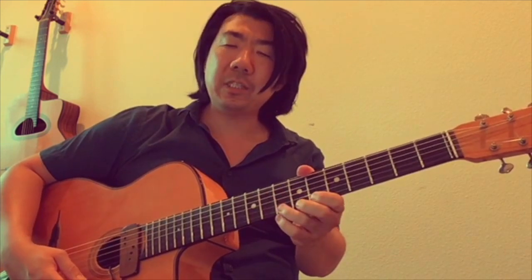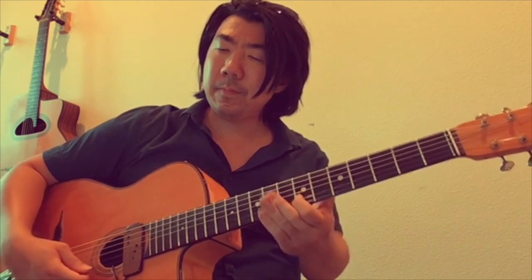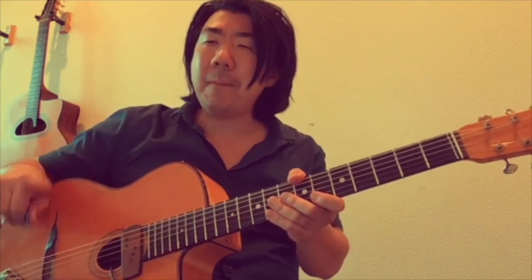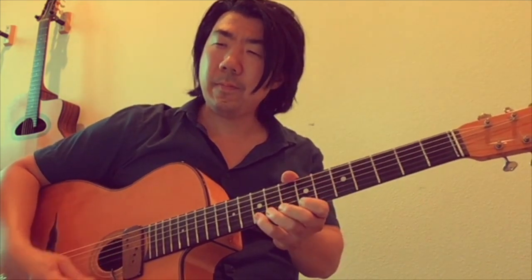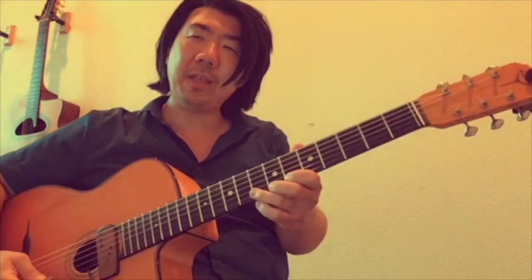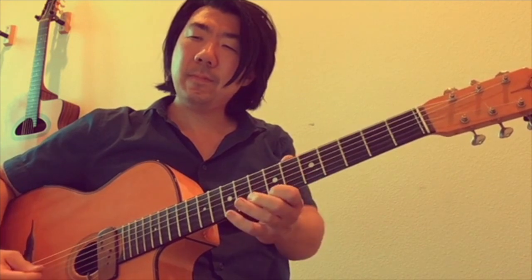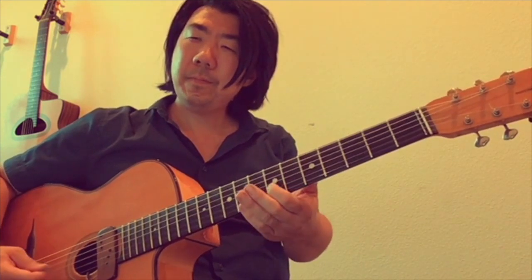And I want to talk about this phrase. I'm starting on beat three. Notice that I wrote slide there from the six to the seven. If you guys want to watch my finger here. I think that really helps to get that lick down.